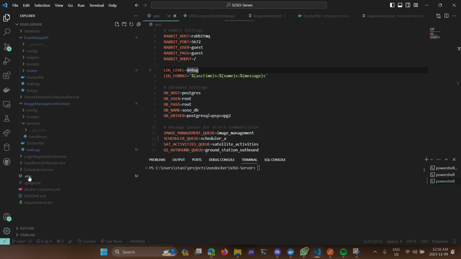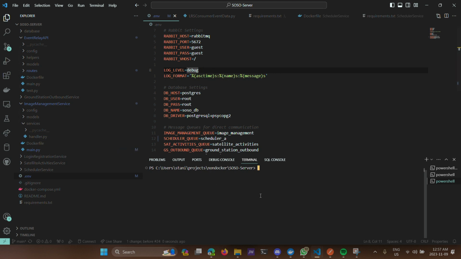In the environments file, if you go to the bottom of the project, you can set the log level. If I set the log level to debug, it shows me everything that's a debug log and above, so info logs too and error logs. If I set it to error, it only shows me error logs.